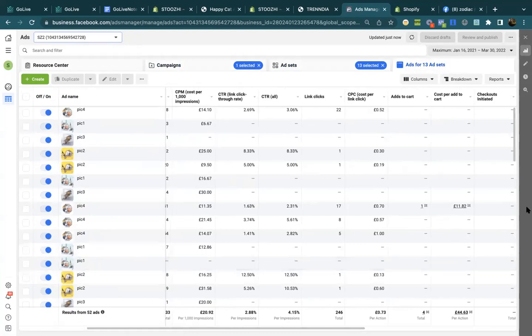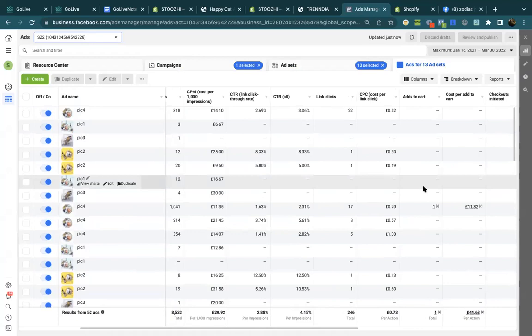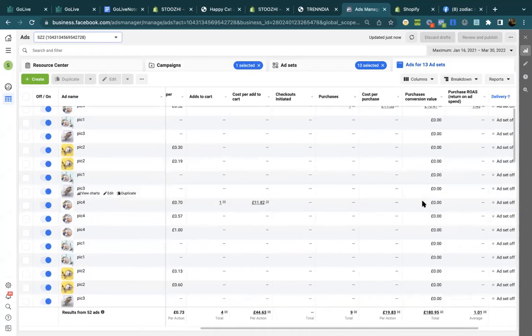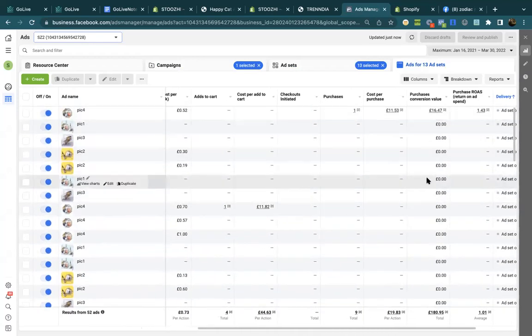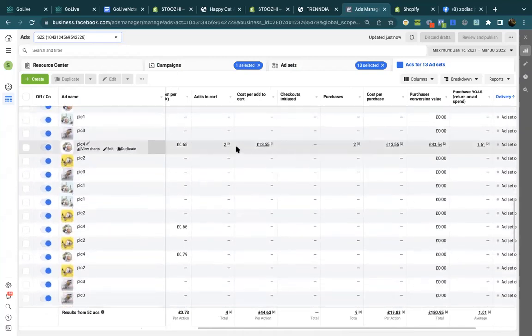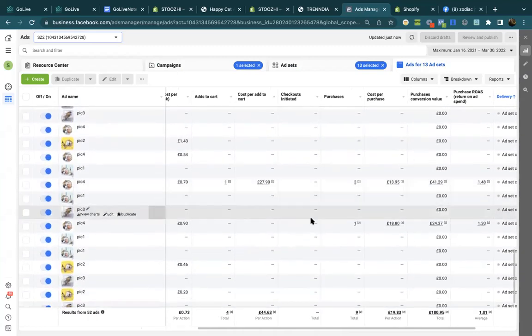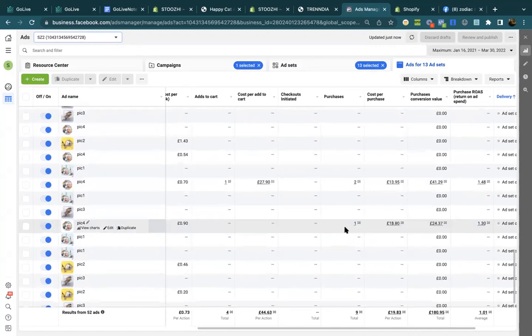Sorry about that. So I'm just going to look at the numbers to see which of these ads performed the best. Okay, which are the ones that got sales? So pick 4. I think it's safe to say they all liked my pick 4. Okay, that's the one that got the sales.